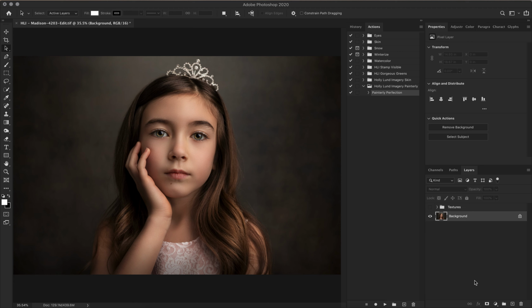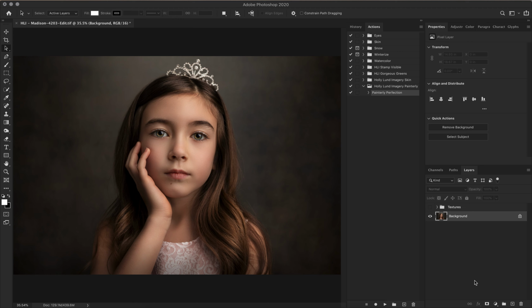So I know that the painterly style is all the rage these days, and in all of the Facebook groups I'm in, the most common question I see is how do you do the painterly style? Good news and bad news. I'll give you the bad news first. There is no quick, easy button type answer for that. However, the good news is this action will help you.